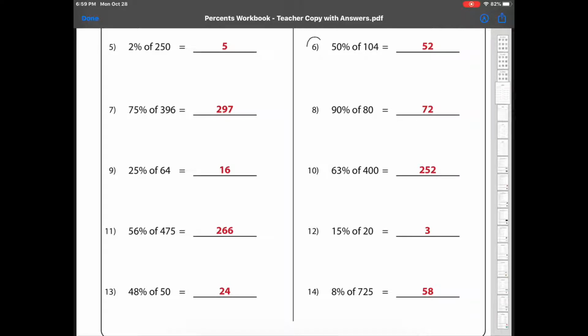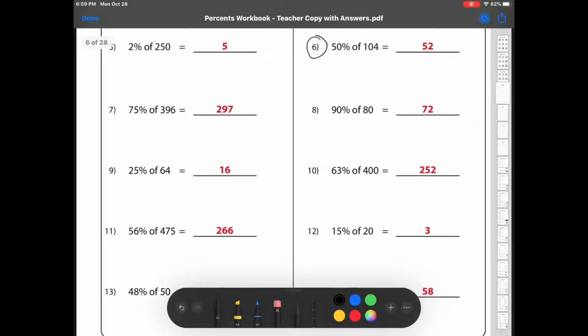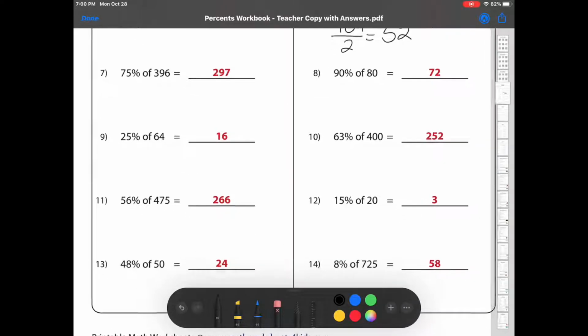Question 6, 50% of 104 is 52. So that is a really good example right here of question 6. If you look at this, 50% is half. And so I know a lot of kids, this whole concept might be a little confusing, but think of it with 50%. 50% means half. So if I do 104 and I divide it by 2, I get 52. So that is 50% of it. It's just a different way and it's a different method we have to practice doing, but I'm sure you guys will be great and you'll understand it as time goes on.